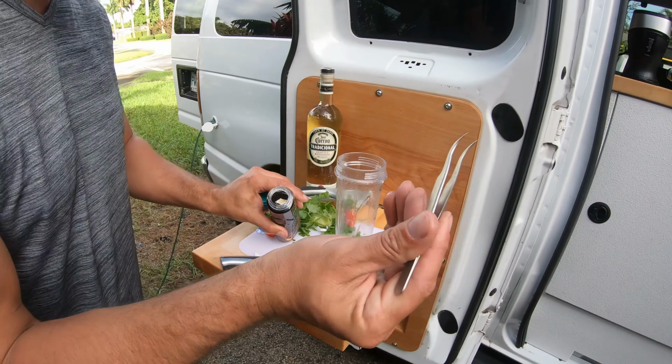Good. As a reference point, when this baby was running, it was cranking out about 15 amps of juice. I don't know if I can get a close up on it. The command center. Oh man, let's give a sample. Oh wow. Yeah. We're gonna give a little rinse to these. Probably sawdust in them. Nothing wrong with that. For texture. All right, here we go. Oh man. This is the Vangarita. Hold on, let's give a little garnish. A little garnish. Look at that. Boom. There we have it.